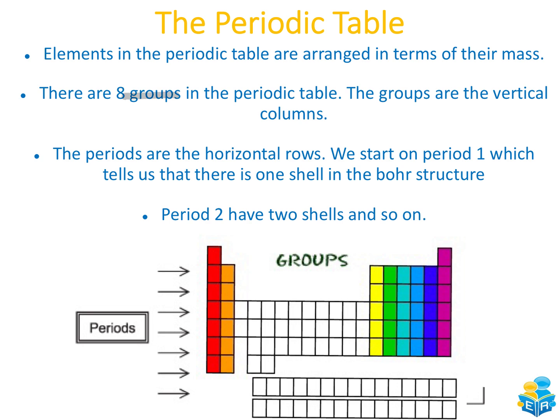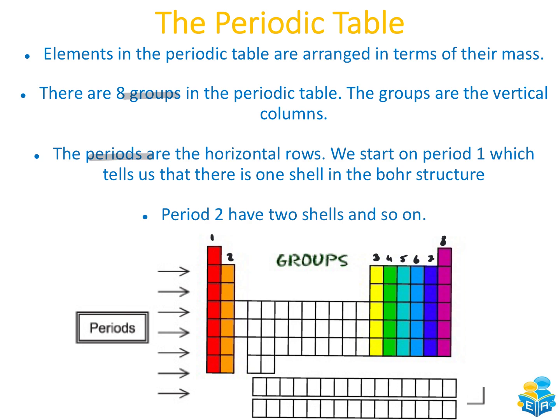So we're going to examine the periodic table now and talk about these 2 terms called groups and periods. There are 8 groups in the periodic table. The first 2 groups are along the left-hand side, and the next 6 are over along the right-hand side. You can see that they are color-coded there. Some of them do have names, which we'll come to in a couple of minutes as well. So they're the groups. The groups are the vertical columns, so they're going down. That's group 1, group 2, group 3, group 4, group 5, group 6, group 7, and group 8. The periods are the horizontal rows, so they're the lines going across. So period 1, period 2, period 3, period 4, period 5, period 6, and so on.